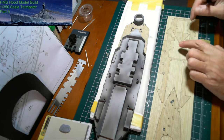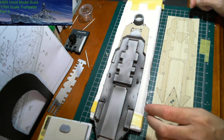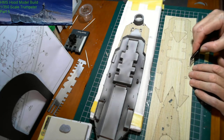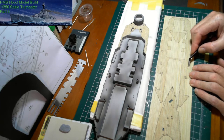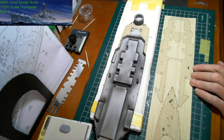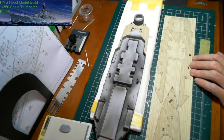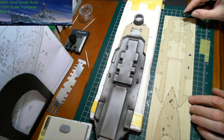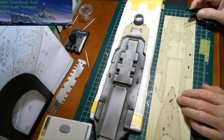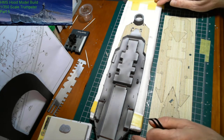This deck here, this section here, goes in around here. So the idea, first of all, would be to take off all the little pieces where we need the holes to be. And I just whipped off this. Quite simple. I'll just work through those. And this will peel off in one piece. And then hopefully we'll lower it down onto the deck. See how that goes.